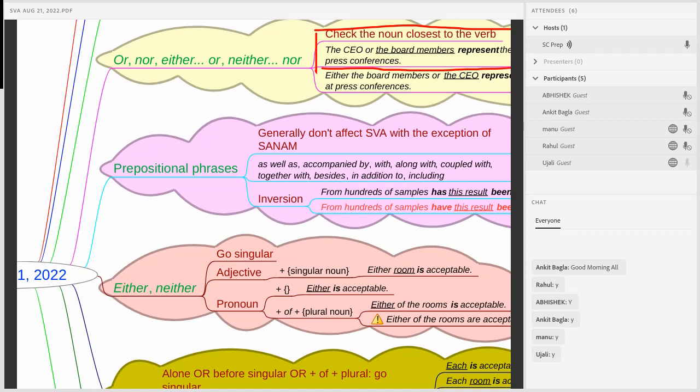So remember those prepositional phrases that I said you don't really have to memorize? I stand by that. You don't really have to make an effort to memorize prepositional phrases. If I say something like this, the students in the class. Now over here, students is a noun and in the class is a prepositional phrase. So if we say the students in the class, obviously we're going to say the students in the class are. We're never going to say the students in the class is, even though class may be considered singular.